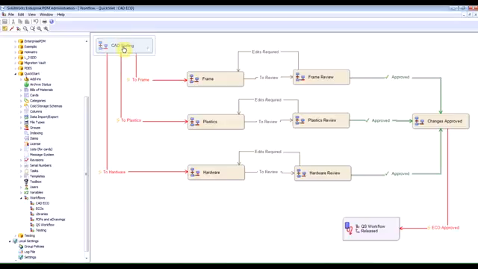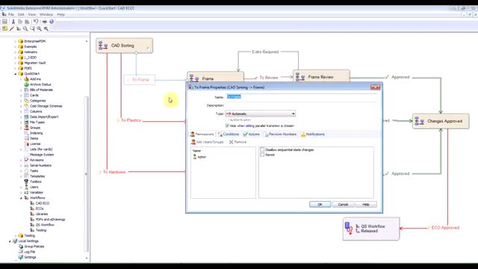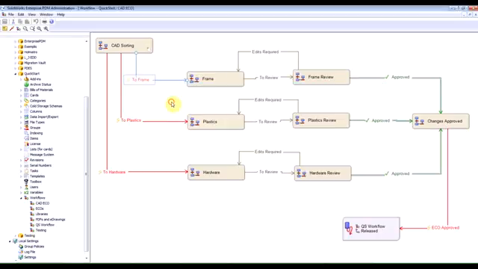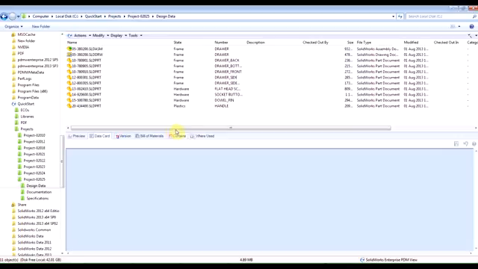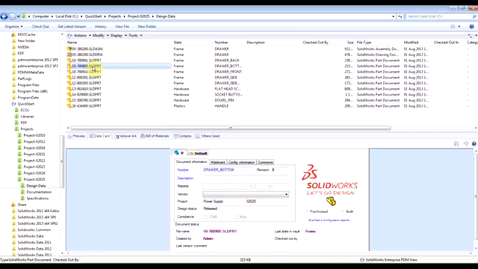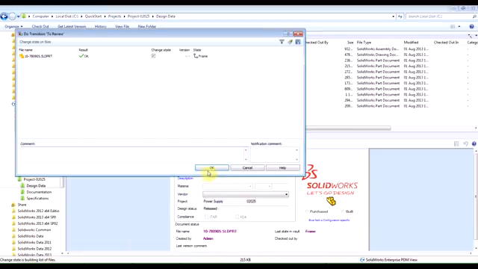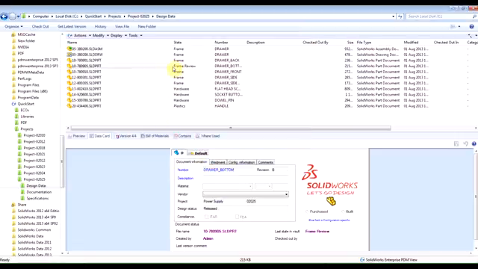Everything goes to CAD sorting first, and then gets filtered to these automatic transitions because of our conditions, like so, that I showed you in the beginning. So let's test it out just as the admin user for now. Let's say this one file here. We make changes on it, engineering makes changes, and then we'll go ahead and submit it for review. So we'll go to review. The file sits at this review state here, frame review.